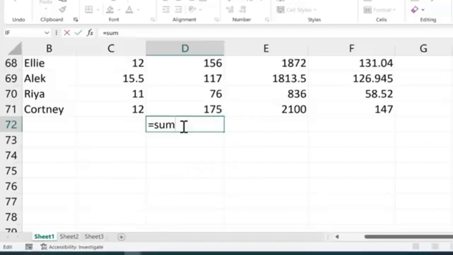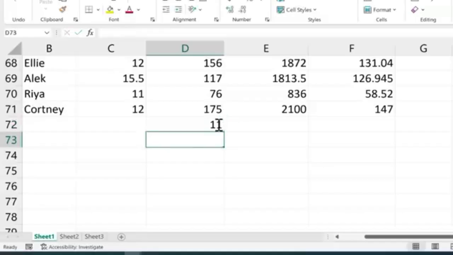So equals SUM. And when you use a function in Excel, after typing the function, you put in a left parenthesis. As soon as I do that, Excel gives me a pop-up with some suggestions. It's trying to help me and guide me in writing a good formula using this SUM function. So Excel is expecting to have a number and then a comma and another number. So I could put in a number and then another number to be added together. Let's say 5, 6, and then I should put in my right parenthesis, although it's not necessary. And then I could tap Enter and it adds those two together.